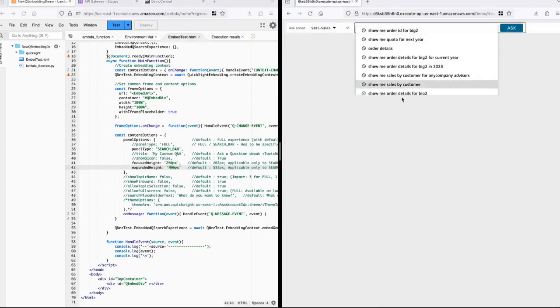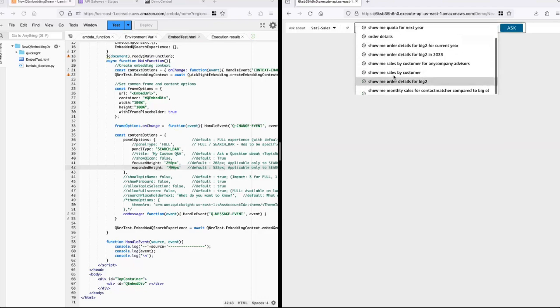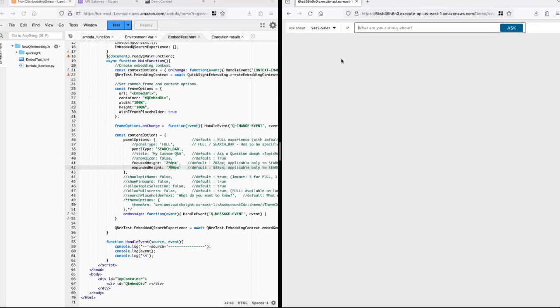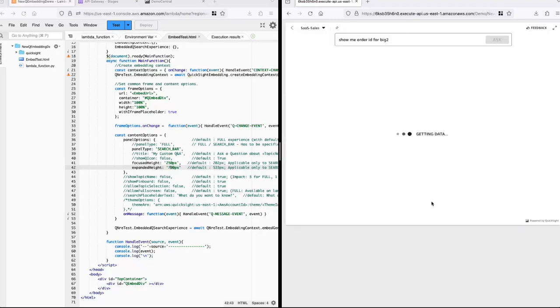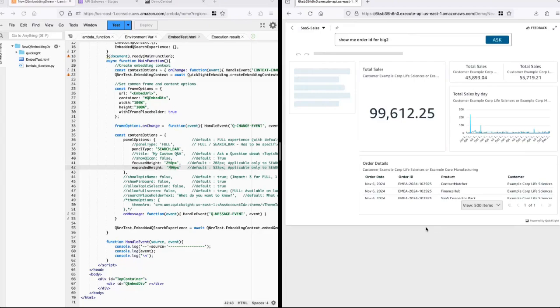So you can see here that the focused height went up a little bit. It went from 202 to 250. And then when I'm asking a question, it's expanding to take up more space. Instead of that 500 pixels, it's going on to 700 pixels.